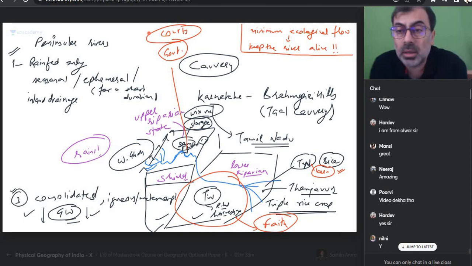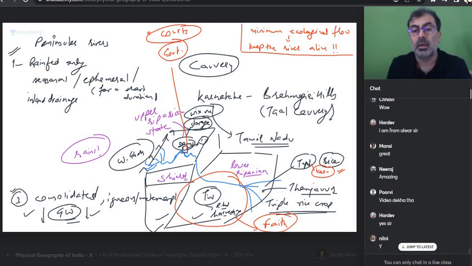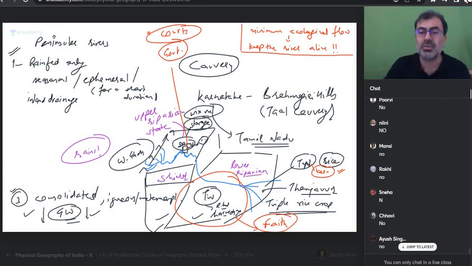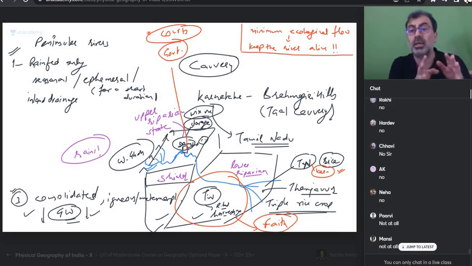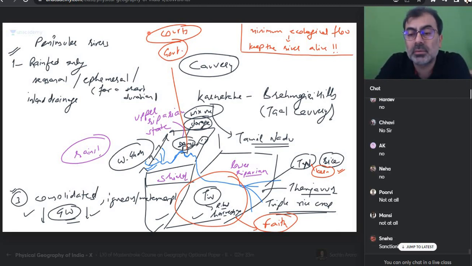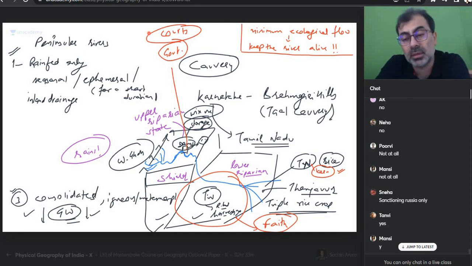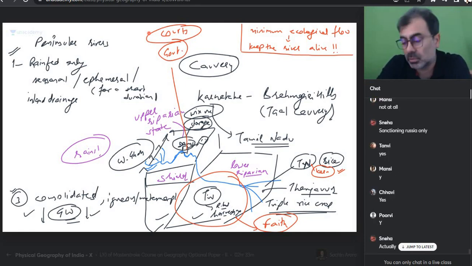Tell me, is the world united on Russia-Ukraine? Do you know now the world wants the war to end? Why? Because their economy is suffering. Are they bothered about the suffering of Ukrainians? No, they're not bothered about sufferings of Ukraine. Within Ukraine, many people would want to end the war. यार और नहीं चाहिए. ले लो जो territory लेना ले लो. True or not? Faith नहीं है. Sneha says sanctioning Russia only. Sneha, on the face of it, sanctioning, behind doors, accepting. Russia also knows that Russia is also smart. True. तो सब चलता रहेगा.